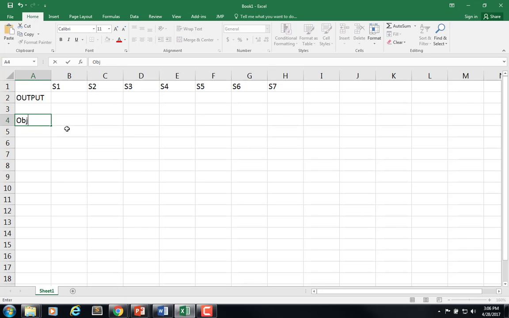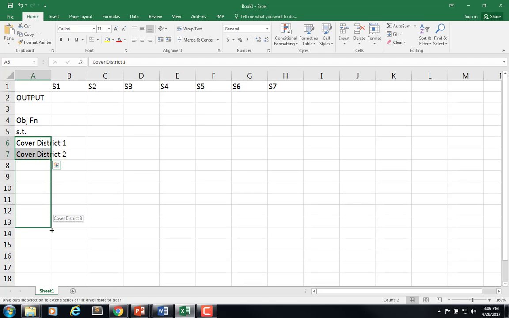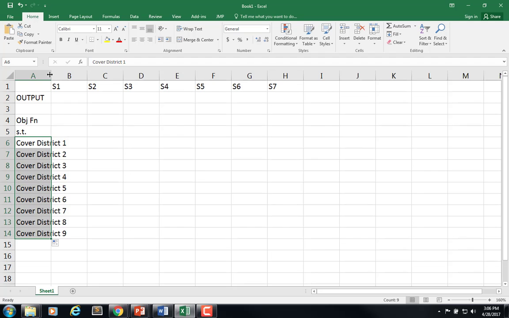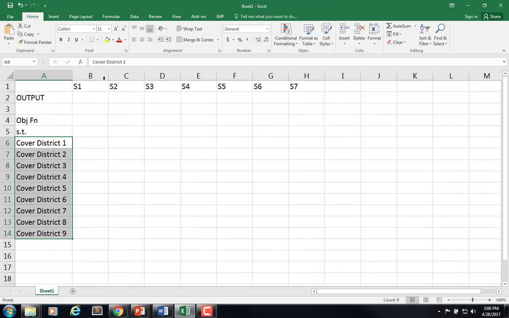The objective function, subject to: cover district 1, cover district 2. Let's see if Excel is smart enough to go down 3, 4, 5, 6, 7, 8, 9. Yay. It makes my life a little bit easier.